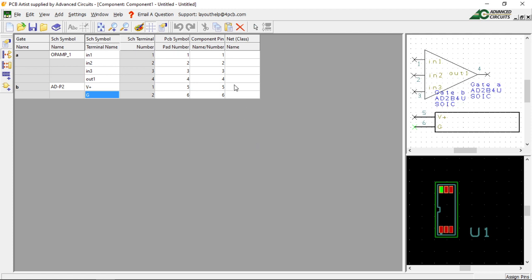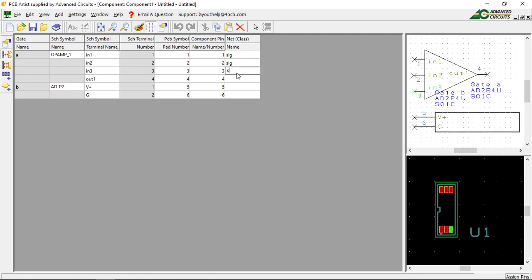now let's go in and give some names here. So for the net class, I'm just going to say this is a signal. Let's call it a SIG, S-I-G. Call this one a S-I-G.